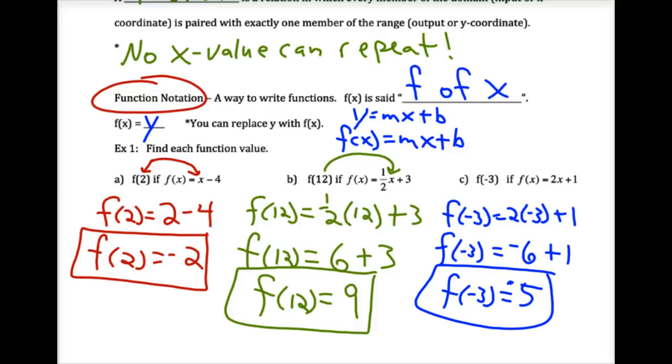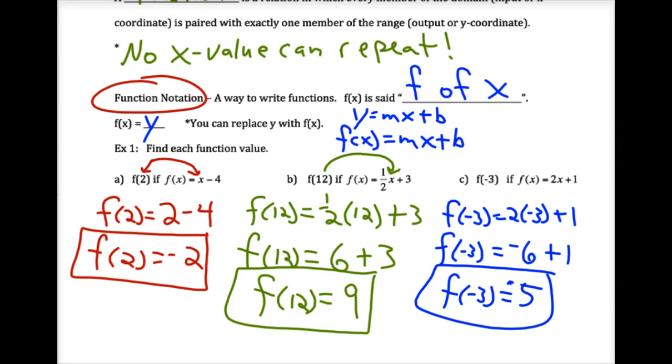Harrison, what does the F mean? Function. Great question. Function of x. A function of x, or a function of 2, a function of 12, and a function of -3. Guys, something's gonna happen in the next couple days where you go like, oh, this is what this means. So make sure you're doing this stuff now, and it'll all come together at the end.